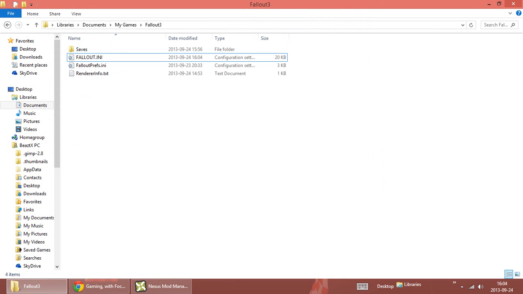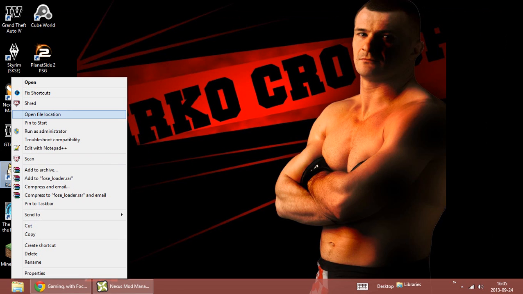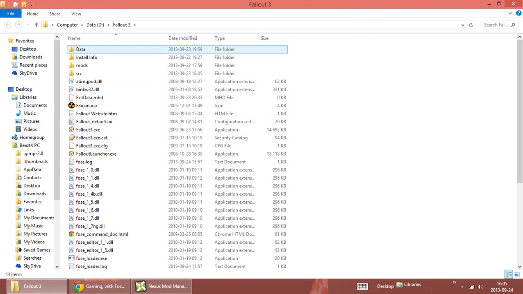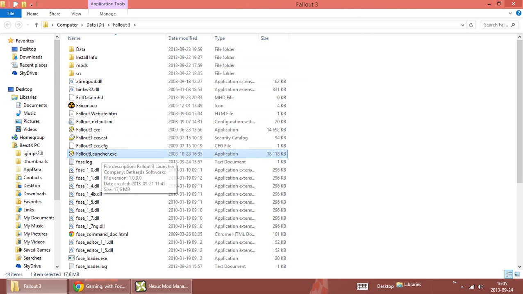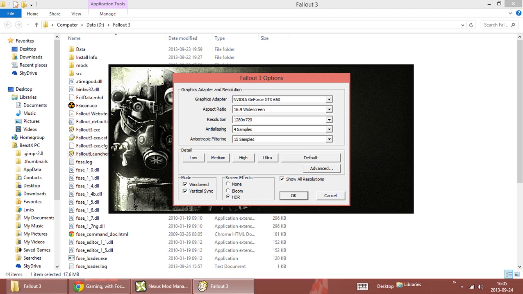exit it, and next thing we want to do is, this is Skyrim script testing launcher, so I'm not gonna launch with that. You want to go into game directory like so. You just right click the launcher and stuff. Then what you want to do is start the Fallout launcher.exe in the Fallout directory. Double click that. Then press on options, and here you will see all of this.